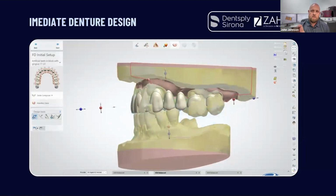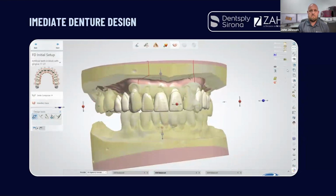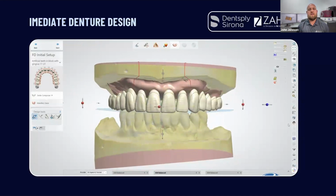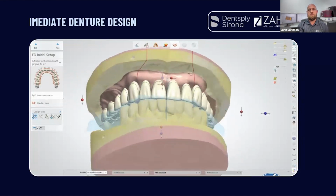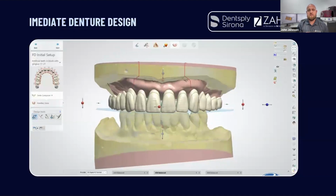upper right-hand corner, the tooth with the little gold round dome on it, is that original scan that is their existing dentition. So I'm able to create my smile design overlaid over there. So I can follow cants, I can follow any kind of nuances that person already has. And that's something that you have to really communicate with your doctors, and I showed them this exact slide because this denture is a little bit canted.